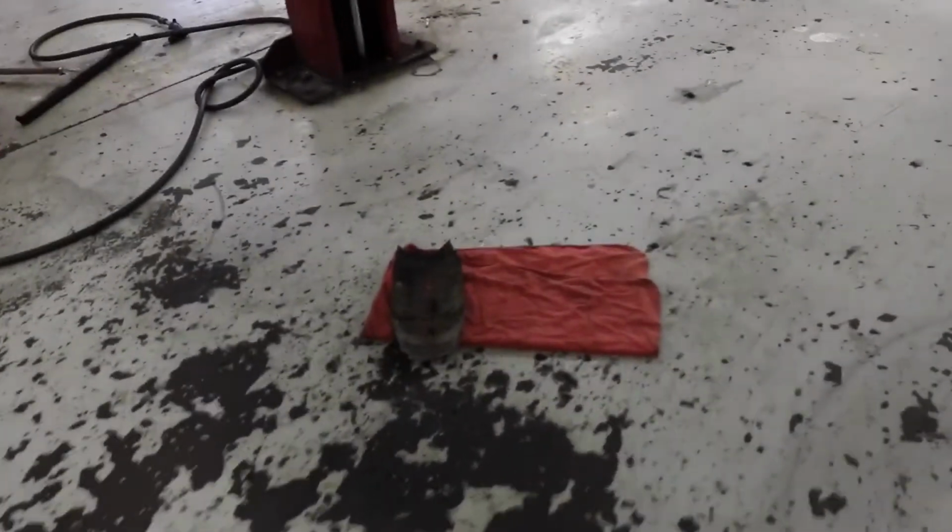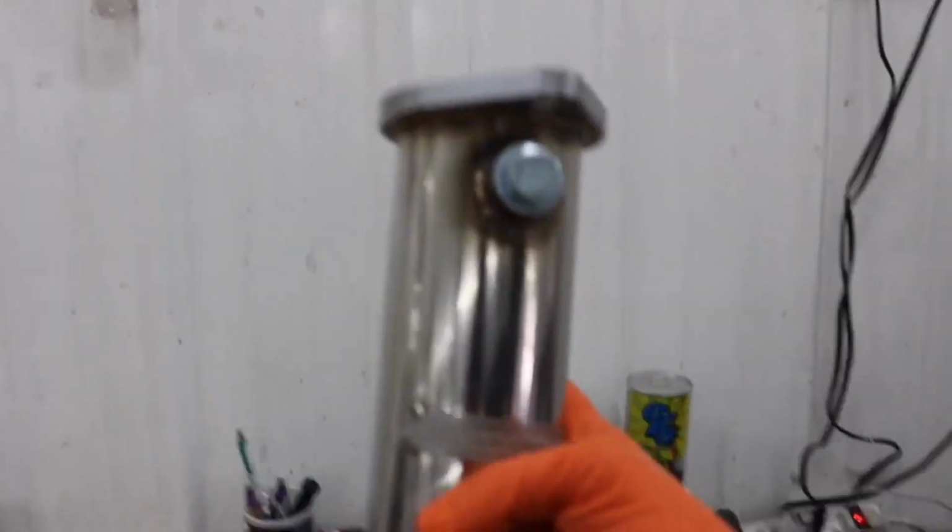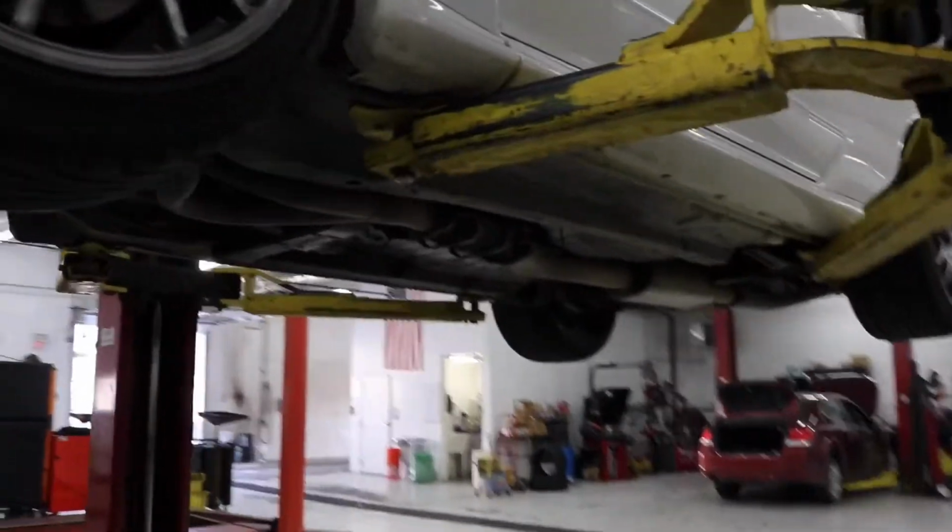All right, it's Labor Day. We got the whole shop to myself. Got the skyline up. Got the heat shield off of the cat. We're gonna install this test pipe, Audubon 88. So, let's get started, see how it goes.